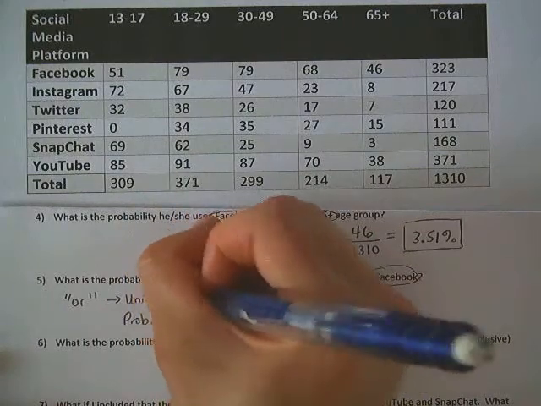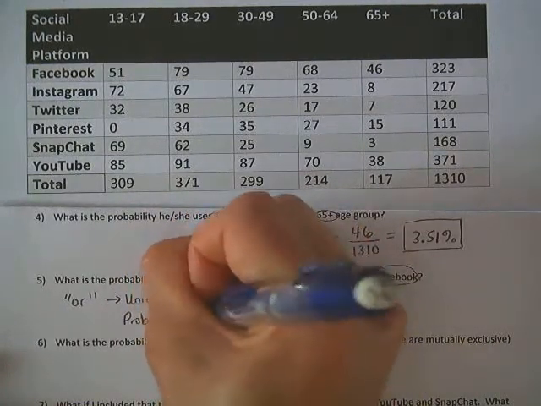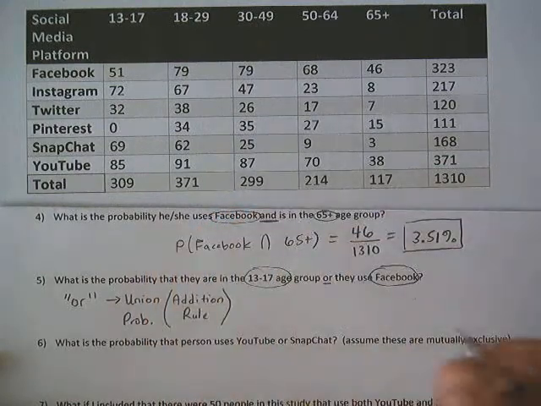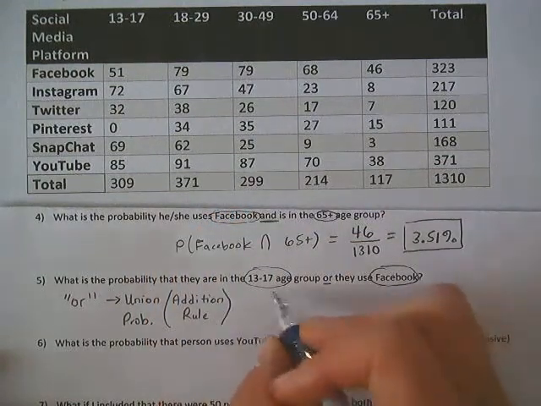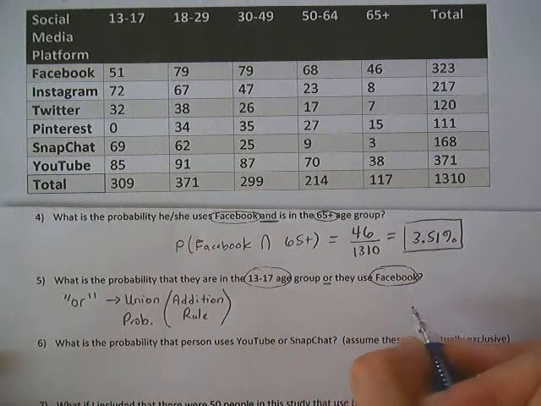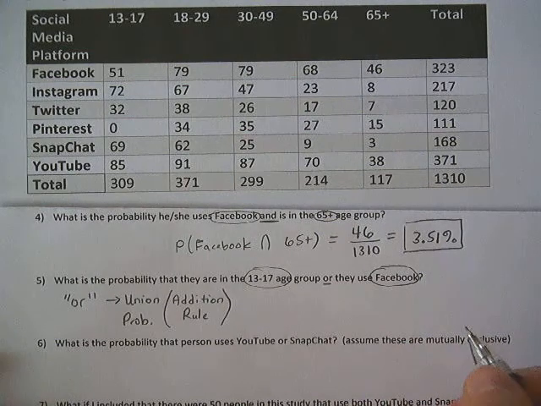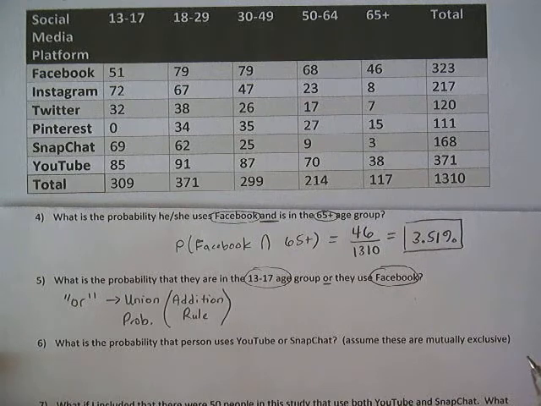And so if you remember, union probability is like your addition rule. So just kind of a little review. When you're doing the addition rule, you add the probability of each of these things happening, but then remember, you have to subtract the probability of both of them happening. Okay. And the reason you would do that is if they are not mutually exclusive. In other words, they can happen at the same time.